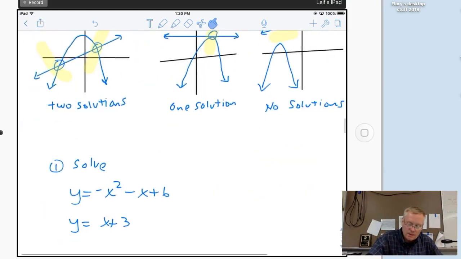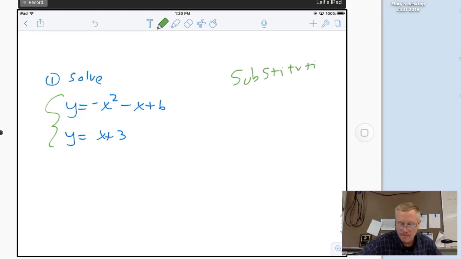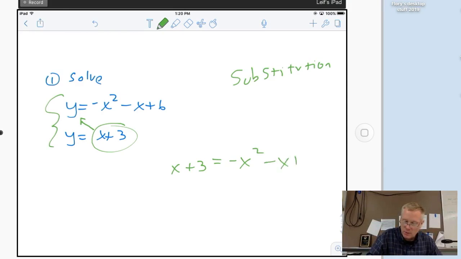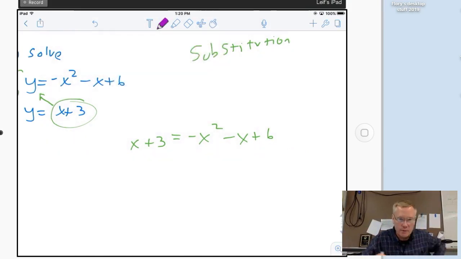Now, this stuff is actually, I find it pretty easy. They throw a bracket on here so those two equations go together, but I do pretty much all of them by substitution, which isn't the only way, but it's the way I seem to like. Which means these two things equal y, which means I can substitute in the x plus 3 for that y. You're actually taking these two things and setting them equal to each other. x plus 3 equals negative x squared minus x plus 6, okay? Which is a pretty easy equation to solve. In fact, we've been doing things not too dissimilar from this.